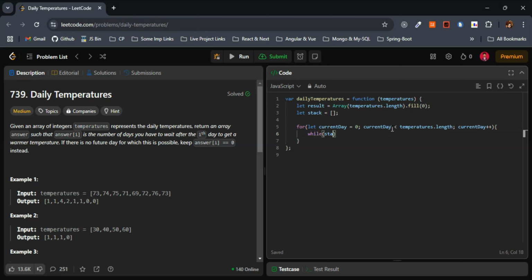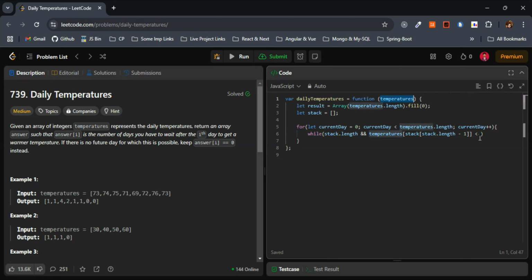If length of the stack and temperatures here, let me give stack, the final element in the stack, nothing but the length of the stack minus 1 here. This is less than the temperatures of the current day.